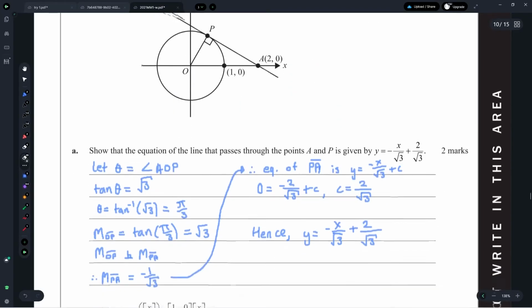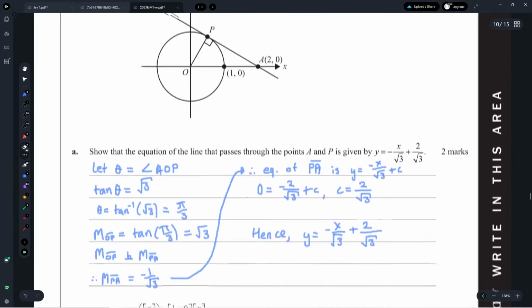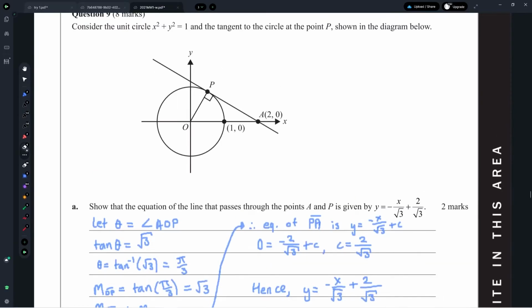It's good to clear your workings out from previous questions so you can include all the information you want for the next question. Q here is multiplying by y, therefore it's a dilation from the x-axis because it's making the y values bigger or smaller. We know that A, you can think of this as a fulcrum point, because if the y values are getting bigger or smaller, you're multiplying the y values, and anything you multiply by 0 is equal to 0, so that's not going to change. That's the only point in your graph that's not going to change when it's dilated.